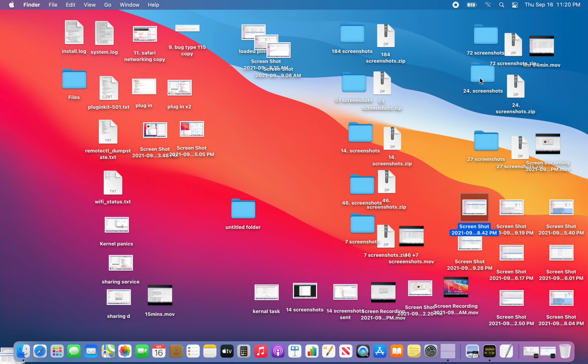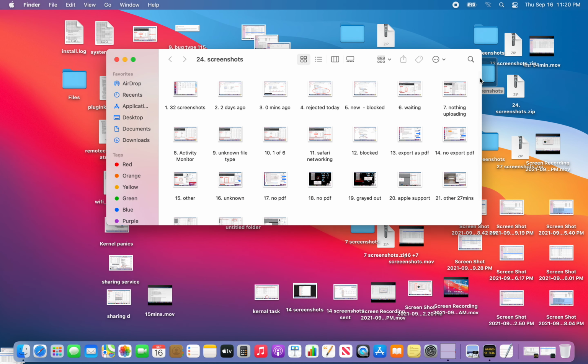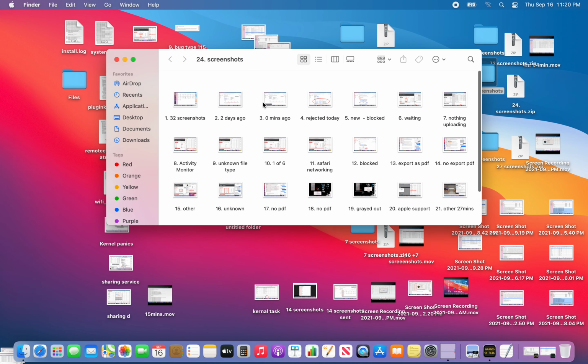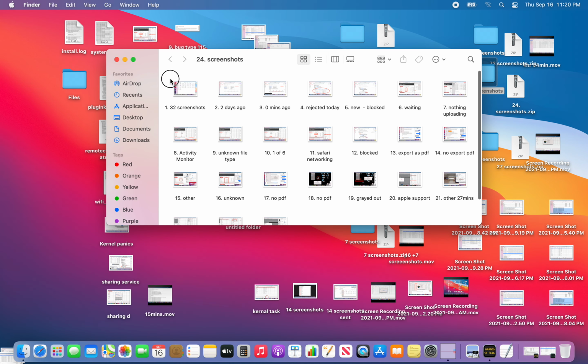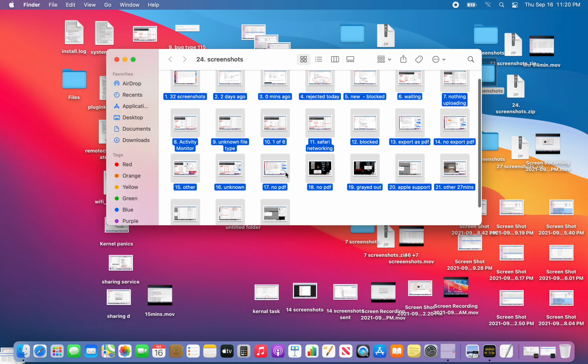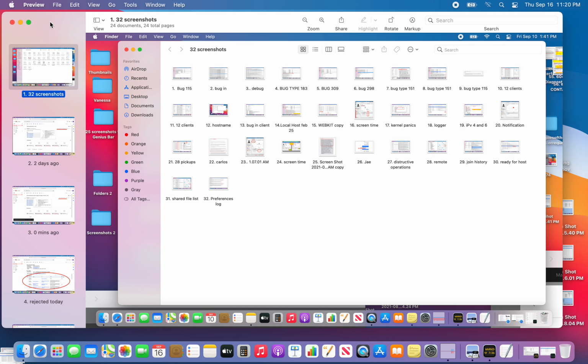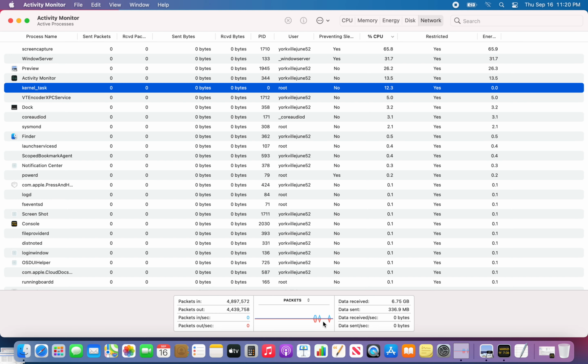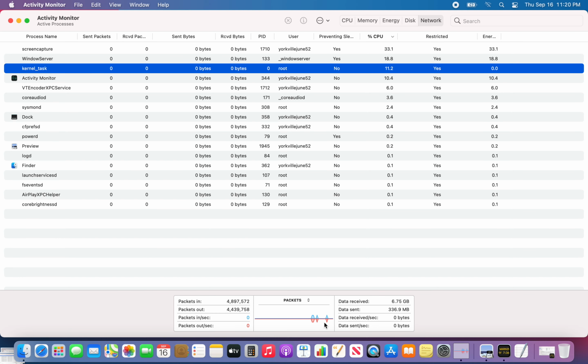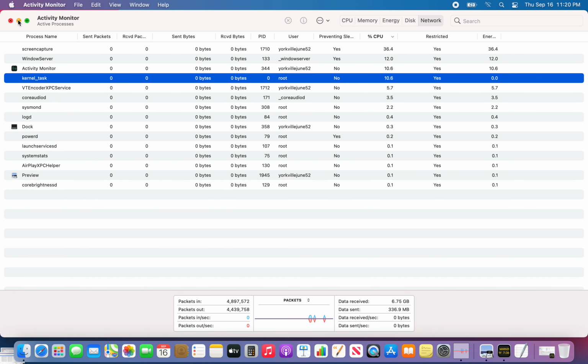Alright, so that's a 72 and this is 24. There, two of them again. Three of them this time. Every time I open a folder.